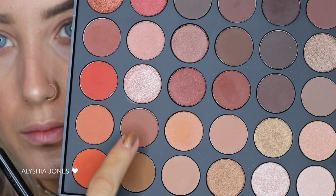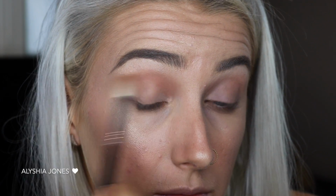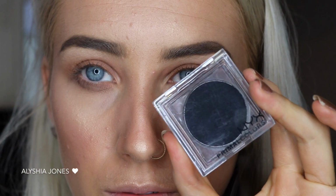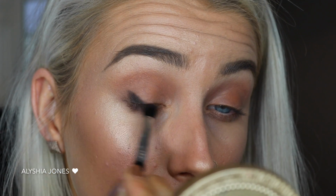So now I'm taking this darker colour and I'm blending that in the crease as well. I'm just kind of building up the colour and the intensity. Now I'm taking the NYX Cosmetics Primal Colours in Hot Black and I'm putting this on the outer corner.